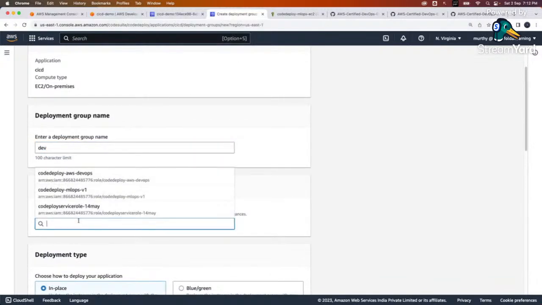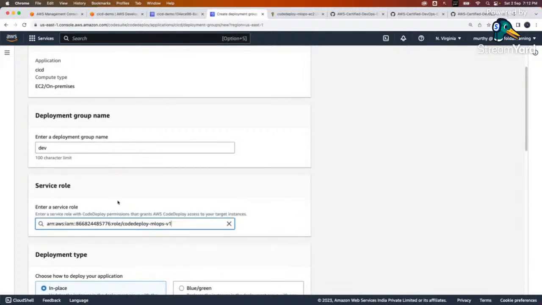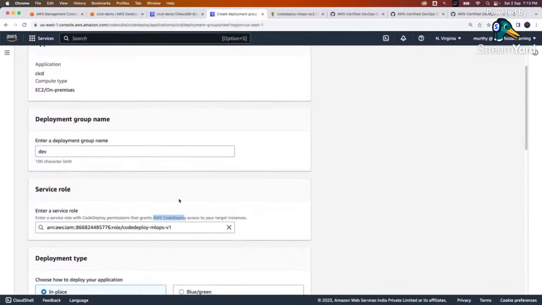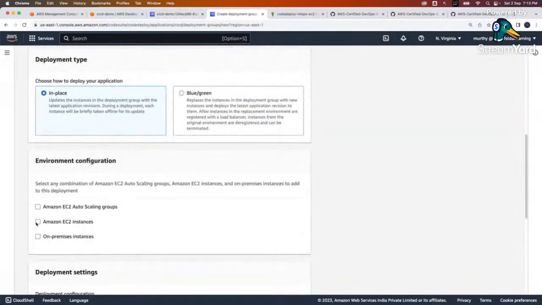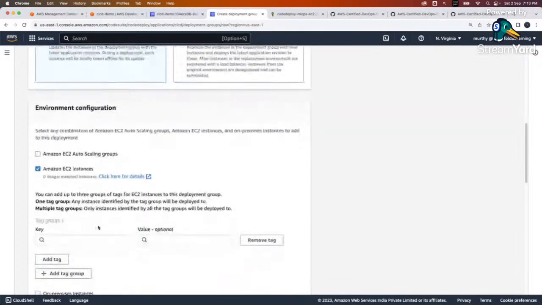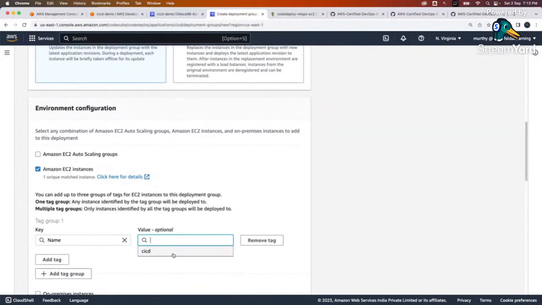And we need to create a service role. I'll just use a service role that I've got with me, which is code deploy MLOps V1. Okay, that's the service role that I'm going to assign, which will grant this code deploy access to the target instances. So this is going to grant my code deploy the ability to interact with my EC2 instance. And I'll be deploying in place. Here I'll be deploying it to the EC2 instances where the name is CI/CD.